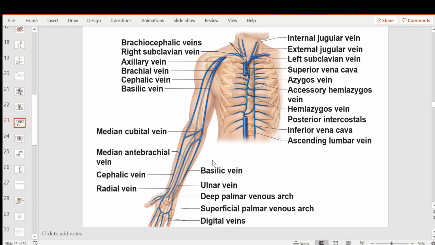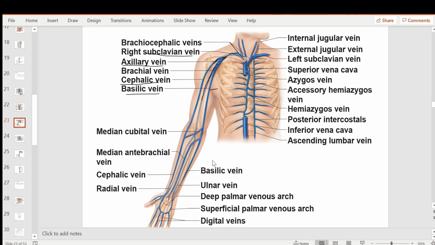Here I already explained this too. The subclavian, you see, is under the clavicle here. So this is the right subclavian vein, and it becomes the axillary vein in the armpit area. Okay, and from the axillary, this one is the cephalic vein, the lateral one, and this one is the basilic vein. Two superficial large veins, right? And then the axillary becomes the brachial vein, which is the deeper vein. That's why you see the color is less dark.